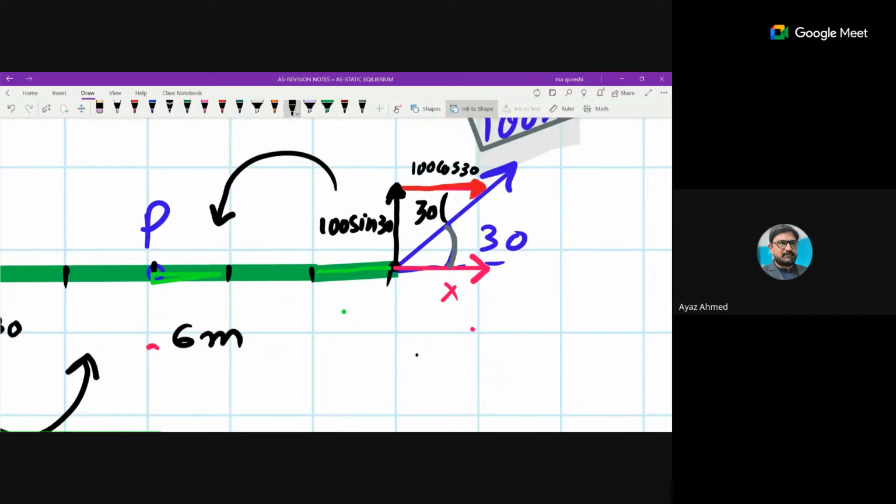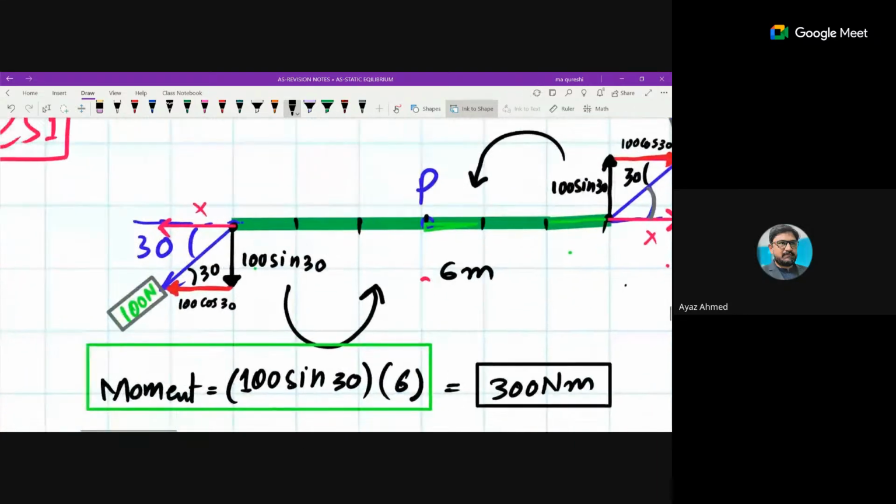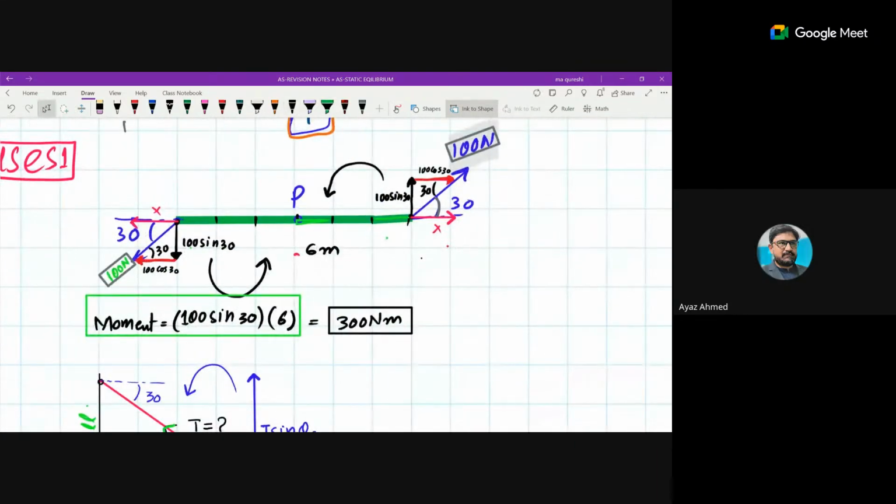So which ones are the perpendiculars? The black components. So I can say that the moment is equal to any one of the forces times the distance. What are those moments? Because this is the pivot, the moment produced on this rod is anti-clockwise, isn't it? That is why it is producing a couple. So what is the condition of a couple? It is the product of any one of the forces and the perpendicular distance between them.